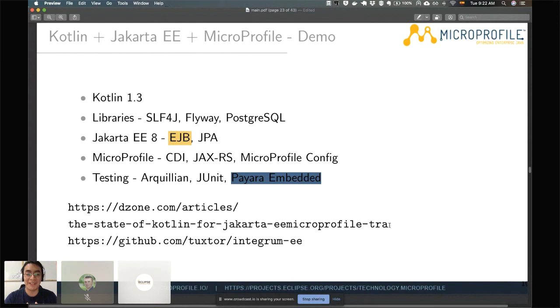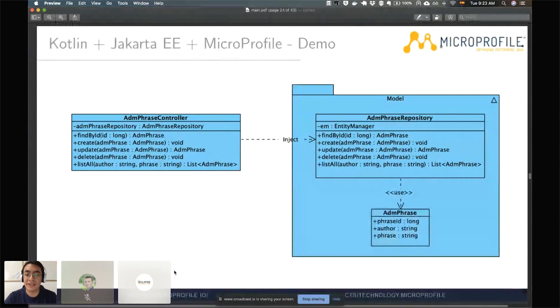And the actual source code that I will be demonstrating is already published on my GitHub, so you could give it a try. I will explain a little bit of the plumbing that is involved in this project. And after that, I will show you the actual functionality of this project. So this project is mostly focused on creating a basic CRUD whose main focus is to store simple phrases. You will see later which phrases I could retrieve from the database.